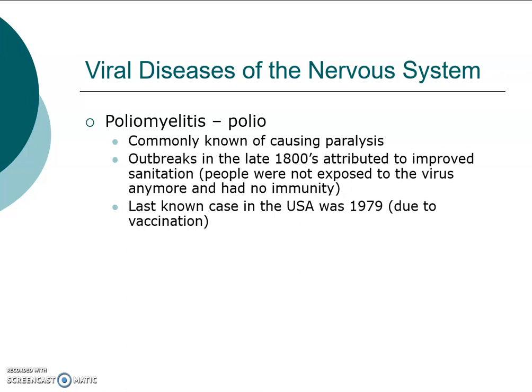And it was actually because of that, the virus was not in the environment anymore. So people weren't just being exposed to the virus just by being out and about. The only time they would get exposed to it would be through contact with another person. And since they had no natural immunity to it, since their body had never seen it before, that actually led to widespread outbreaks. And there were a lot of children in the early 1900s who got polio. And then, as they got older, the paralysis got worse and worse. So a lot of them during the 40s and 50s ended up in wheelchairs.